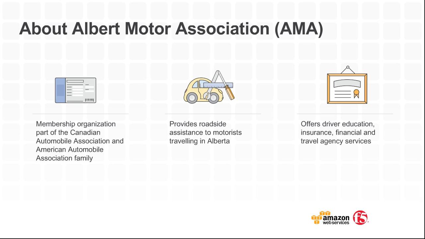You know, it's snowy, they have moose, there aren't many people per square kilometre, but AMA have 950,000 members. They made 450,000 assistance call-outs in 2015. They're a roadside assistance organisation, road reporting, driver training, insurance and travel services. They're actually the biggest offerer of driver's ed in Canada, apparently. So, you know, they're a pretty important organisation.